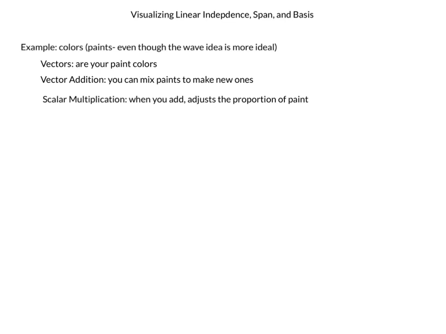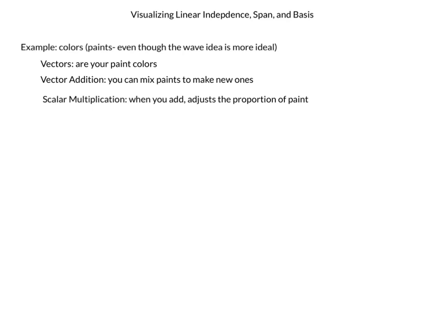In this video, I'm going to give you a way I like to think about vectors as far as them being linearly independent, what they span, and their bases. And I like to think of them as colors. This is paints. So the wave idea of a color is probably more accurate for vectors, but I like to think of paints because it's very concrete. So maybe some oil or acrylic paints that you pour out onto a palette.